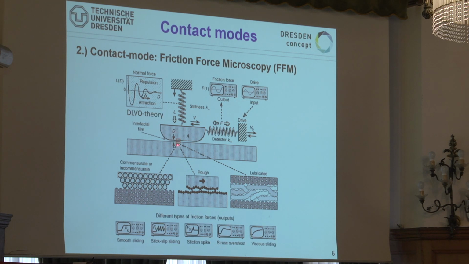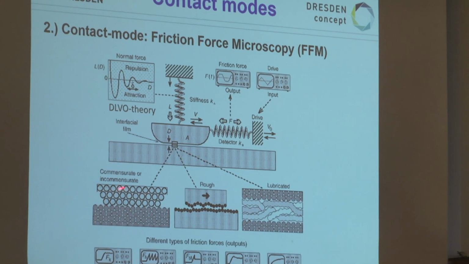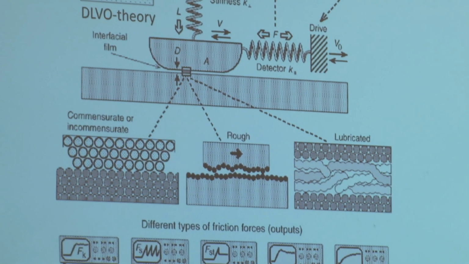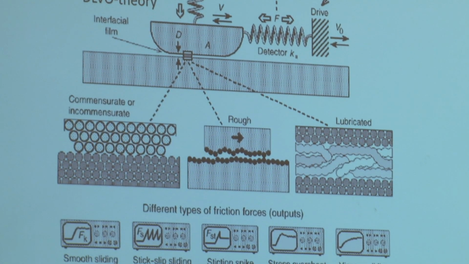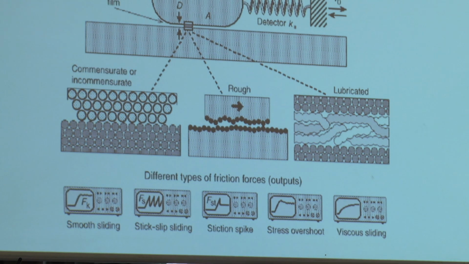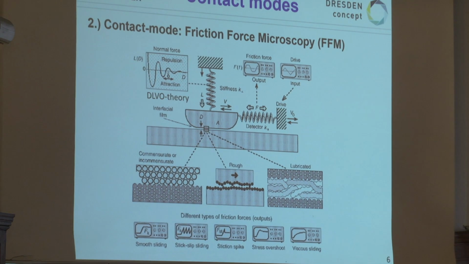And hence, if you go into contact and we're going to zoom in, that's the same thing if we take our tip, we get, let's say, either commensurate or incommensurate touching. That means, let's take a gold tip, 111. Let's take a gold surface, 111 again, which means a lattice constant match, commensurate. If you take silicon on gold, for instance, this does not match, which means it's an irrational number if you just divide the two numbers of the lattice constants with each other. That's incommensurate. You never have a good fitting on a longer range. So many things can happen, as you see.